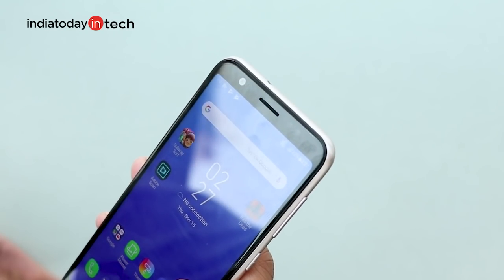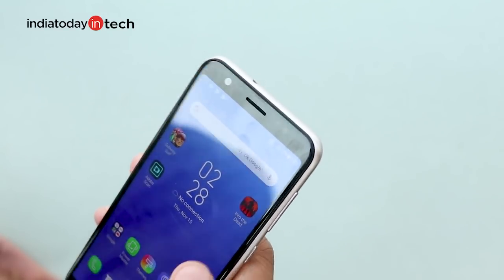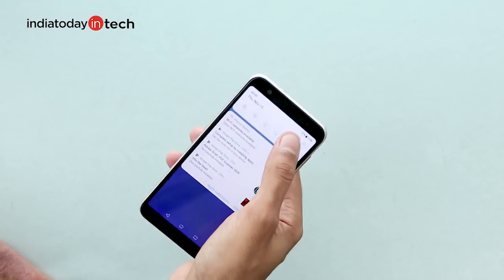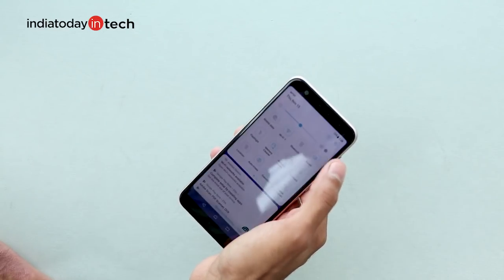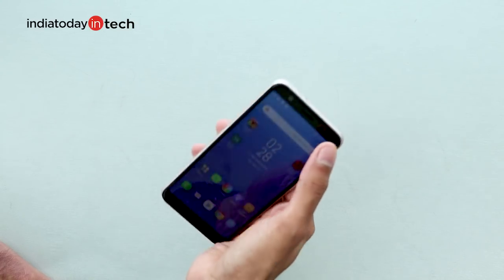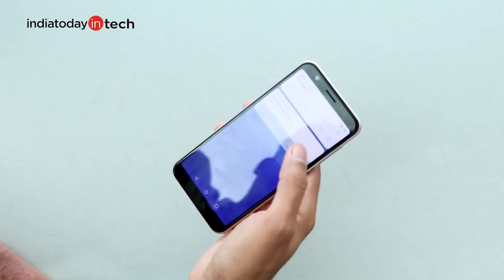Also on the top bezel, you'll find the front camera, the earpiece, ambient and proximity light sensors, and a single LED flash as well. The display on the phone is pretty bright. You'll see it has great brightness levels. In this amount of light, it is able to deliver good visibility, and it also has an automatic brightness sensor, so it adapts to the surrounding light and adjusts the brightness level.